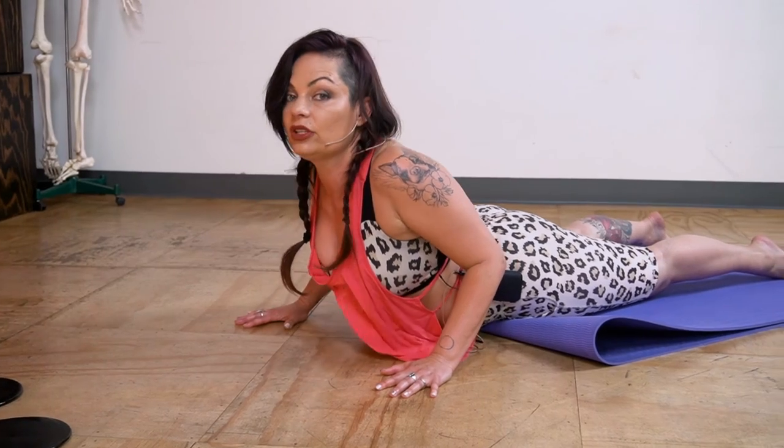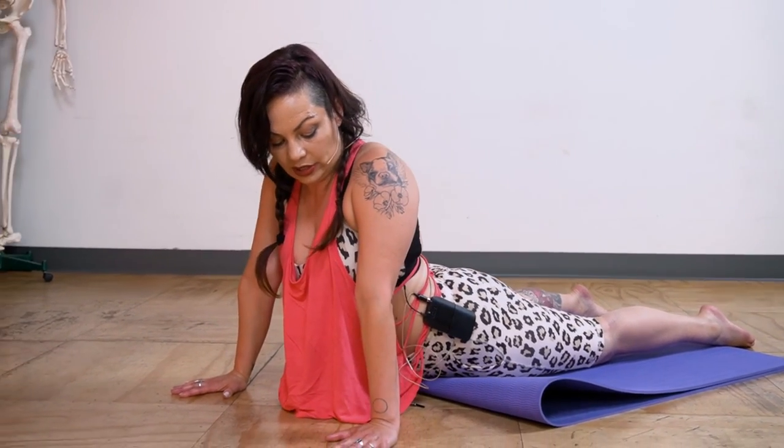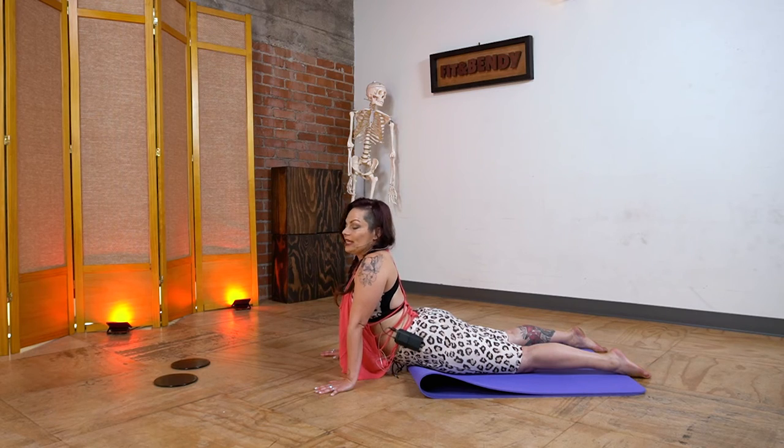But once we really start to use our arms to push up, this is what happens. You can see that my chest has dropped. My shoulders have kind of come in front of and above my chest. And now I'm basically making an L shape. My lower back is bending and my upper back is not bending at all.